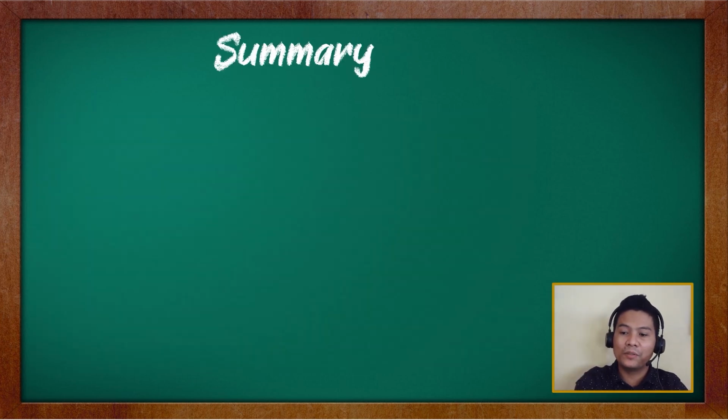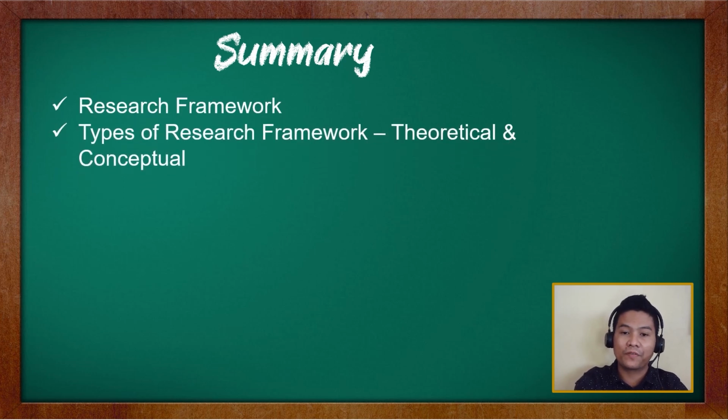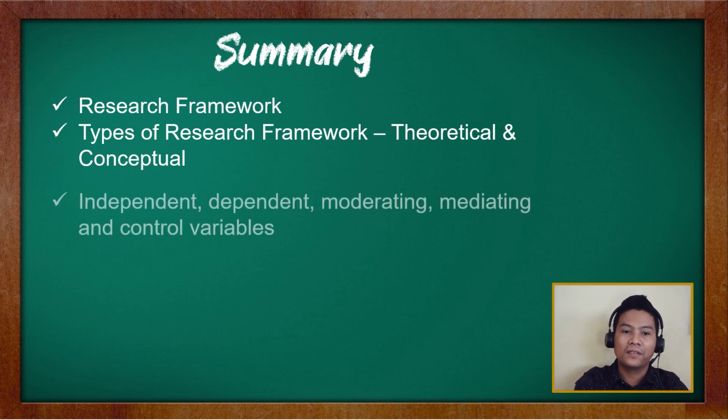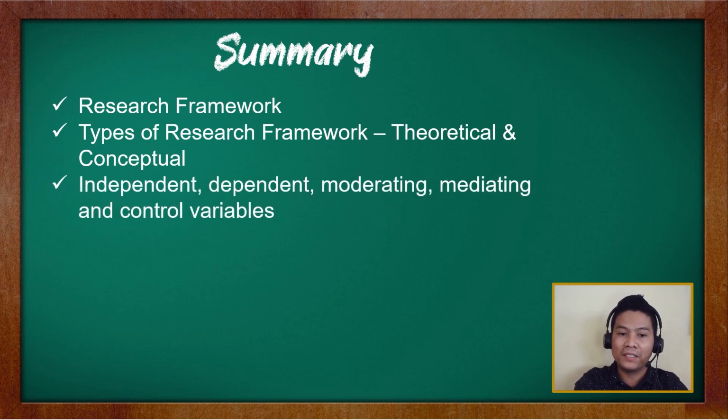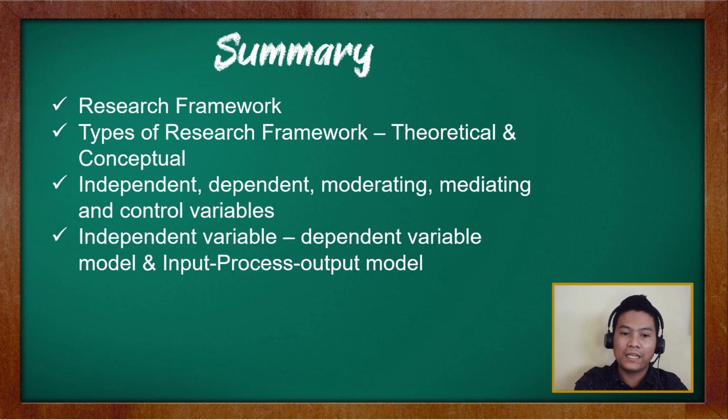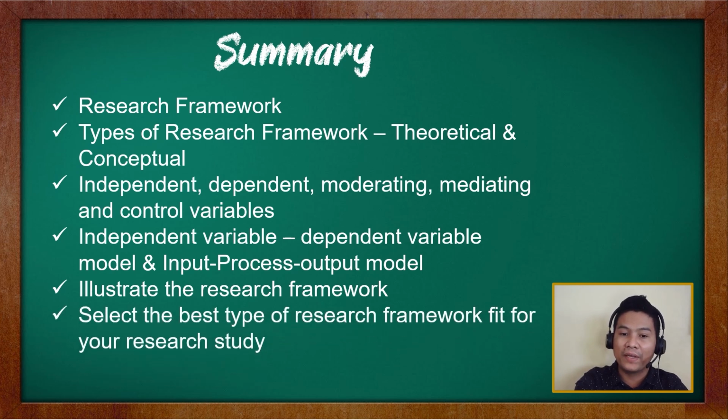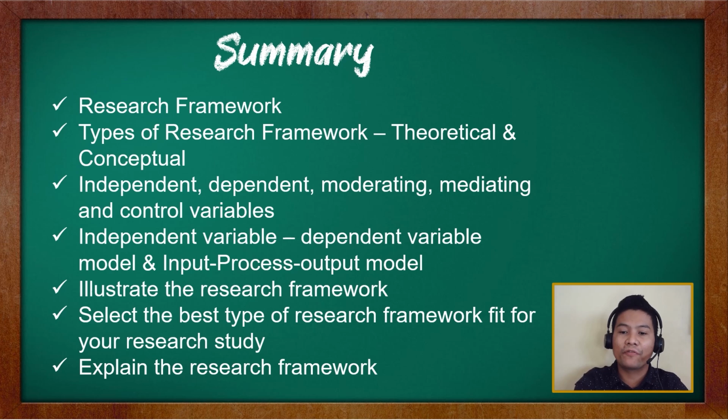As a summary of what you have learned today, you have learned about research framework, types of research framework, theoretical and conceptual, independent, dependent, moderating, mediating, and control variables, independent variable and dependent variable model, and input process output models. And you're able to illustrate the research frameworks with our activities. You're able to select the best type of research framework fit for your research study, and you can now explain the research framework of your study.